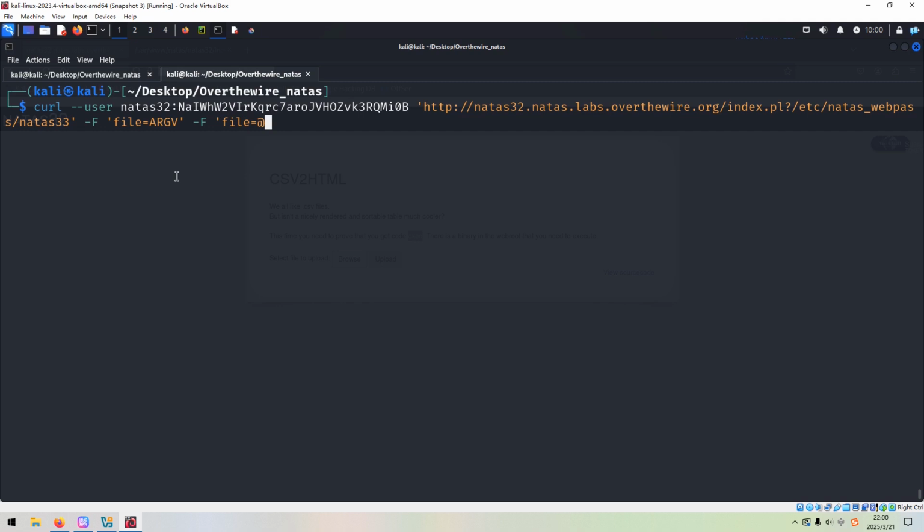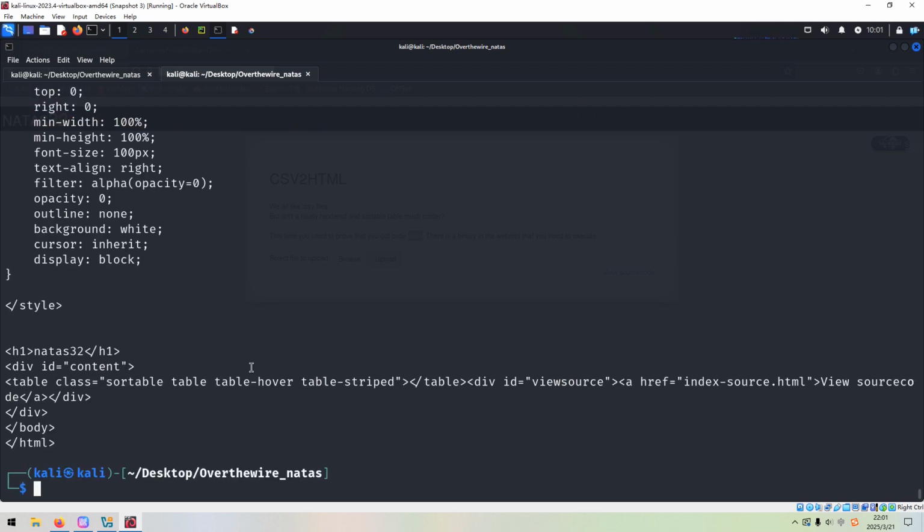Later I will use Burp Suite and also Python to do this exploitation. Okay, test. I think I've already specified this command line properly. Let's press enter.